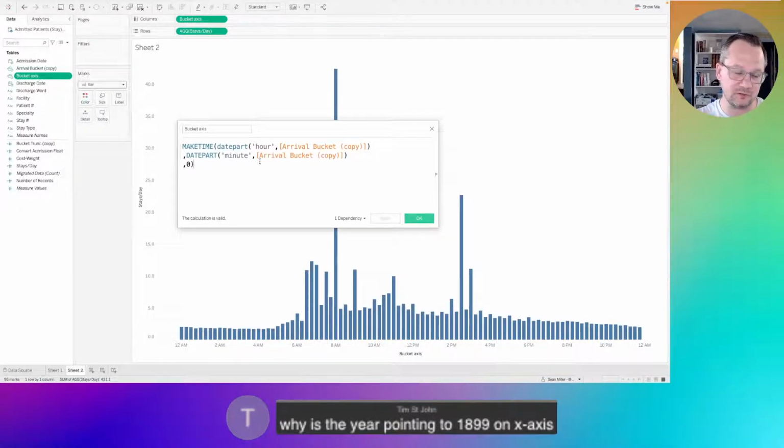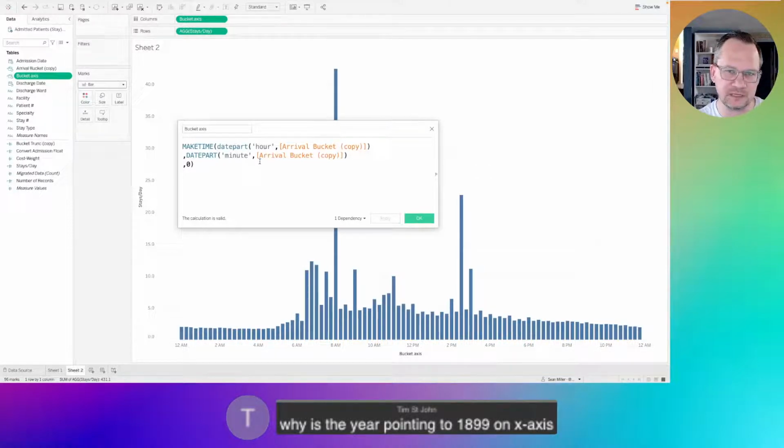But Tableau, in order to visualize and make marks out of that, still needs a date on there. So it defaults everything to, I think it's like January 31st, 1899. I think that's the start. That's the index day, the epoch day for Tableau's date time functions.